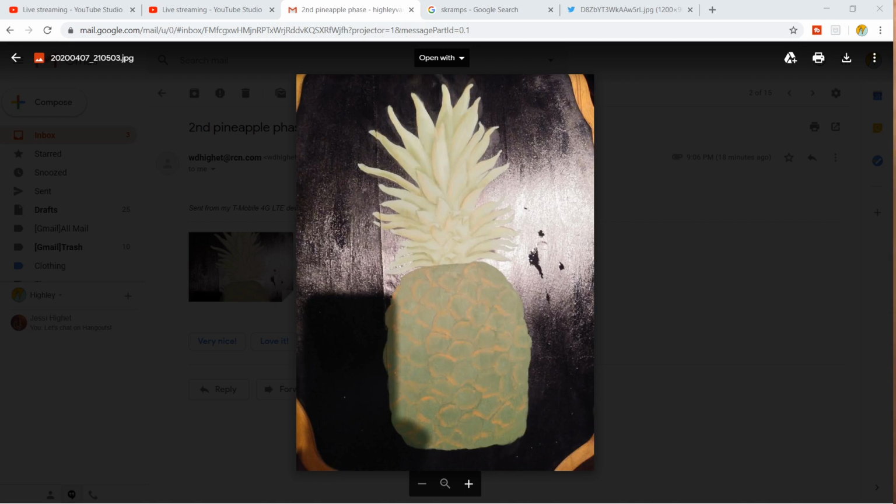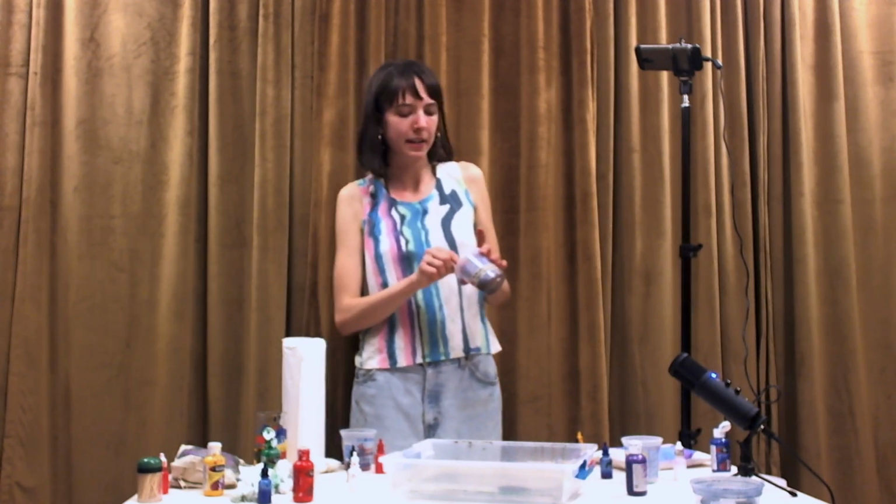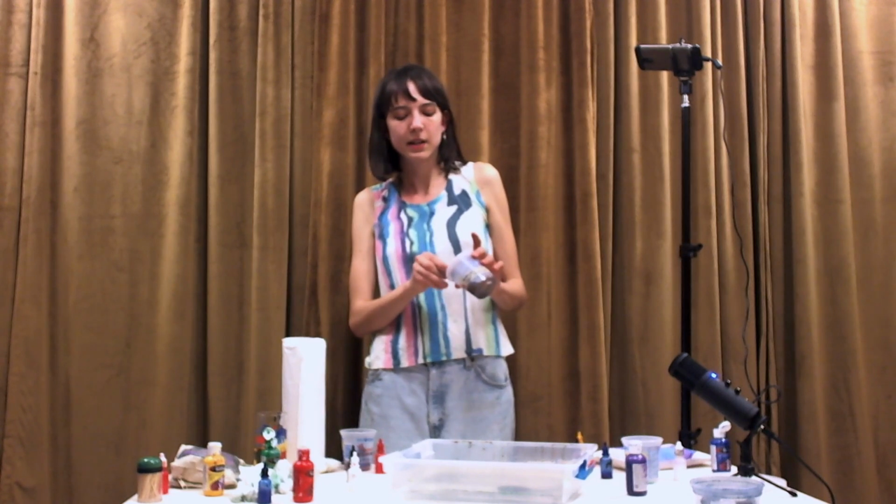Oh, is this an updated photo? Oh, nice. We've got some texture going on. Anyone else that's doing crafting right now, send photos, send updating photos. I forget what that was on. Is it on a plaque or something? It's a nice pineapple.